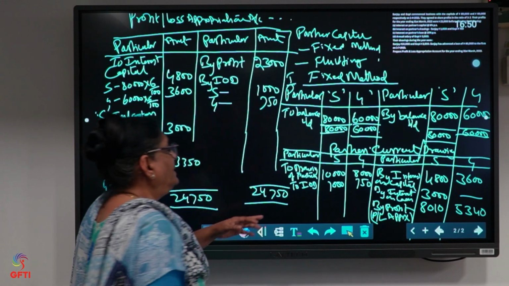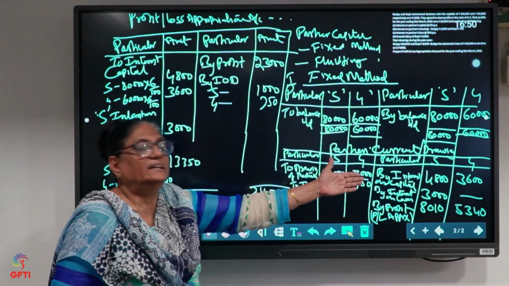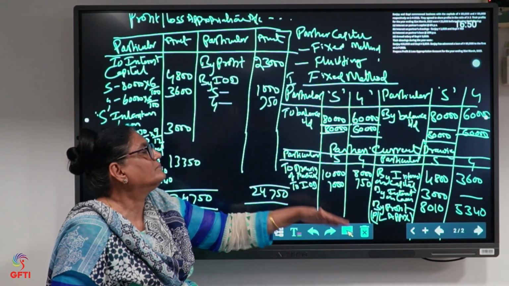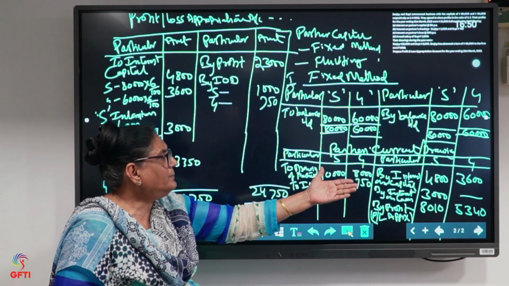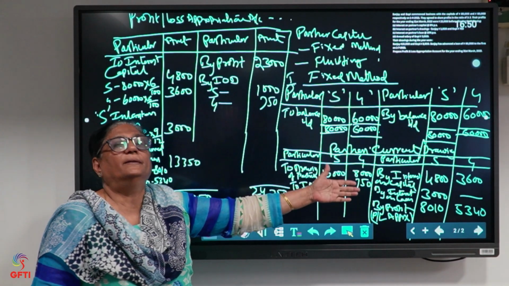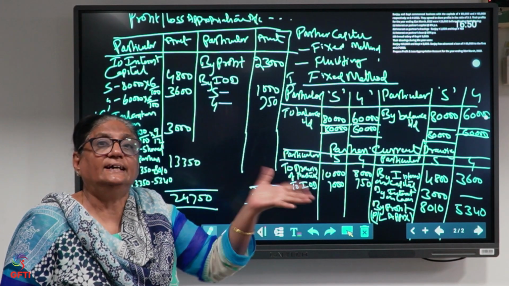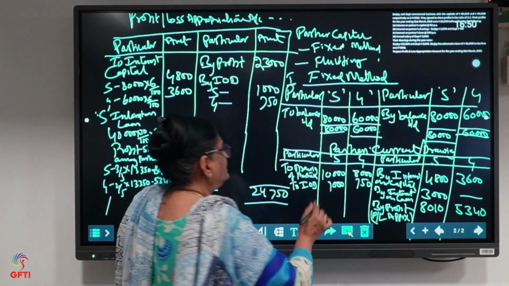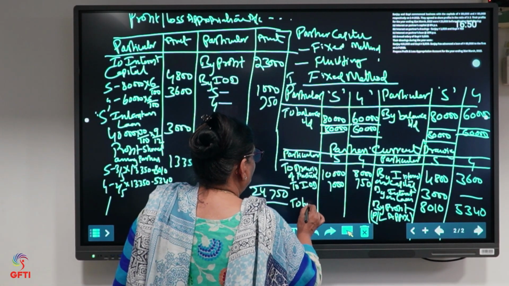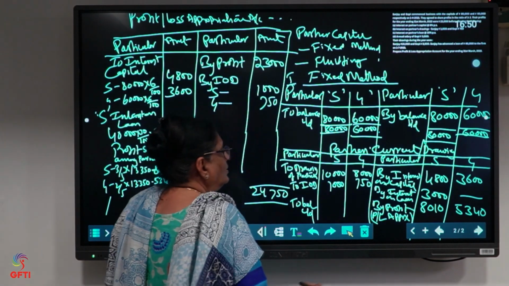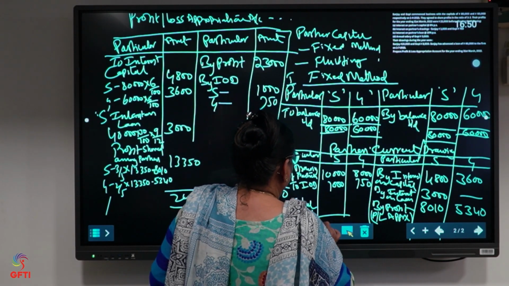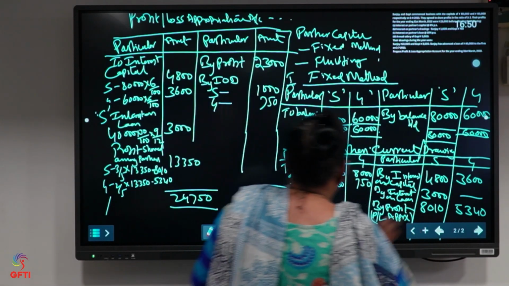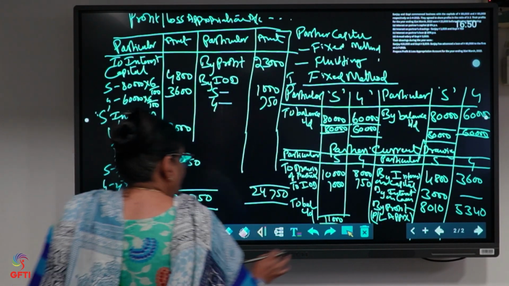Sometimes what happens is your debit may be more and your credit may be less. You get the balance carried down on the credit side of the partner. Sometimes credit may be more and debit may be less, and you get balance carried down. Either of those will happen in your fixed method. For fluctuating, something is different. So now here 10,000 and 11,000 is there. 11,000 is here, and here 4,800, 8,000. Yes, credit is more only. So how much do you get?